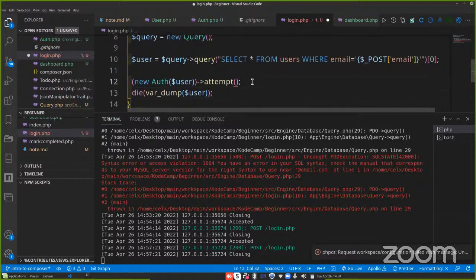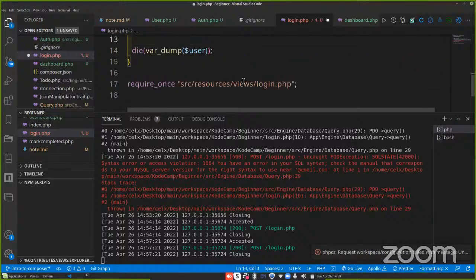Let me just keep it like this. So for now, let me just keep it like this.